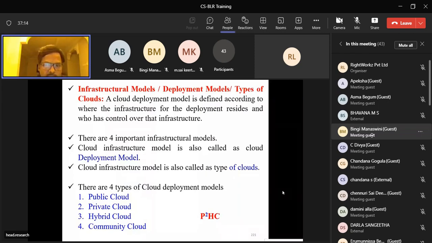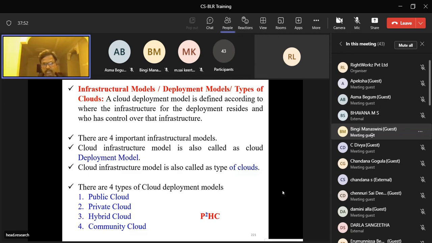That means where the storage resides and who has control over the infrastructure. That is called types of clouds. There are 4 types of clouds: public cloud, private cloud, hybrid cloud and community cloud. Cloud infrastructure models are also called cloud deployment models, and you can call them infrastructure models or types of clouds.